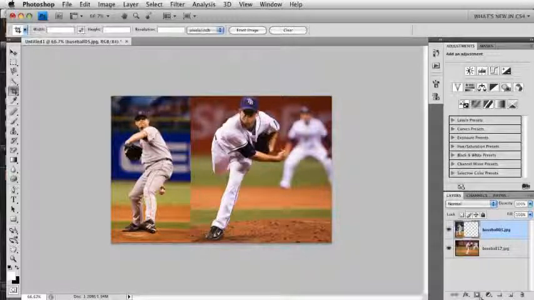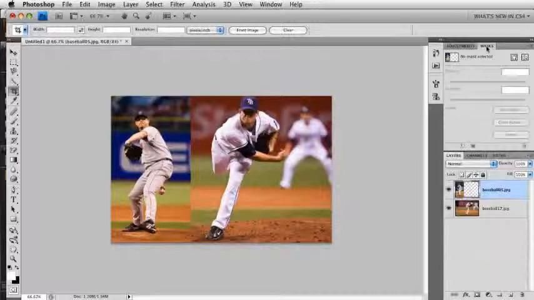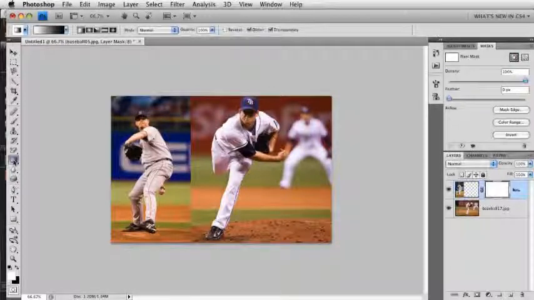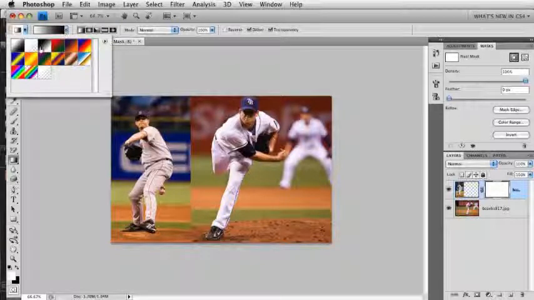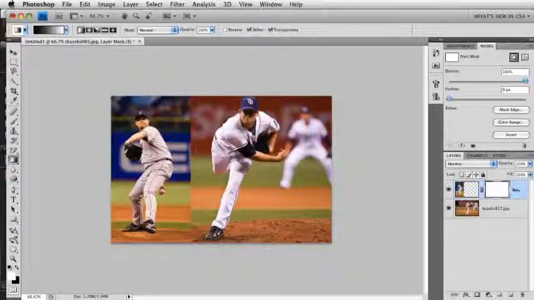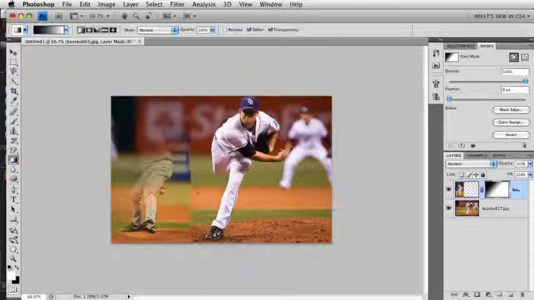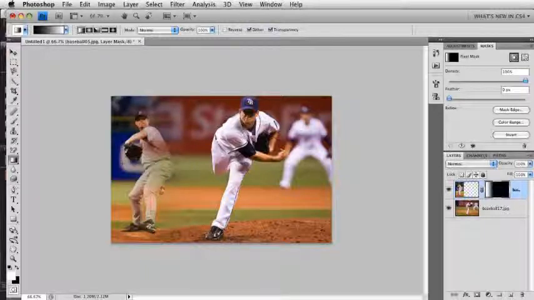So just come down to the bottom of your layers palette, or you can always come up to the masks panel, the new masks panel, and add a brand new layer mask to it. All right. And a very easy way of blending them together would be just to come up here to the top. And if you see there's a default black and white gradient, just take that black and white gradient and drag from the right toward the left, and you'll see it starts to blend those photos together. And you can drag any way you want. It doesn't have to be from the right to the left, but I did it just to blend these photos together, and you see it kind of gives me a seamless transition between the two.